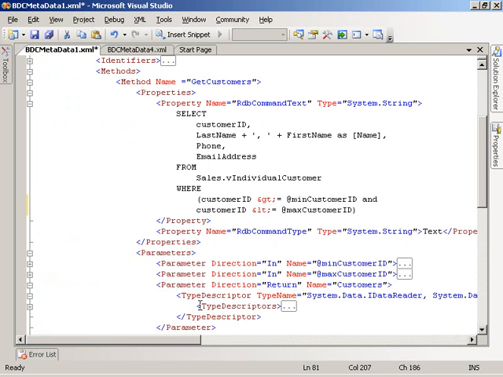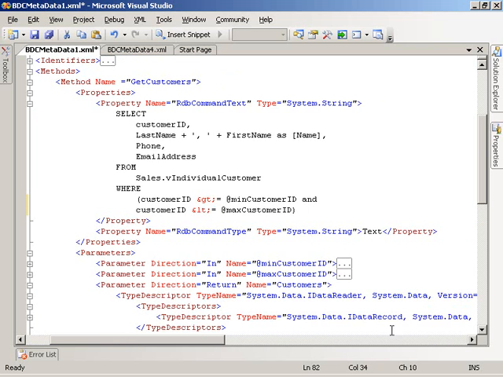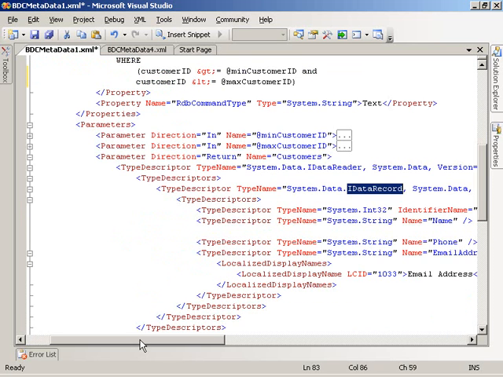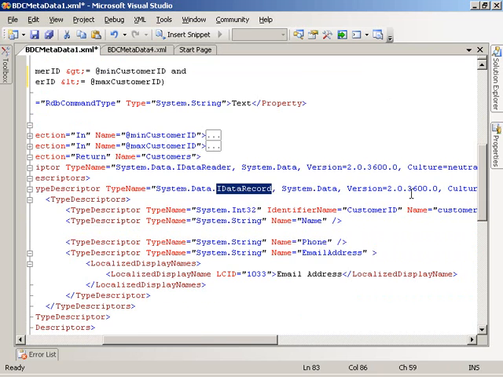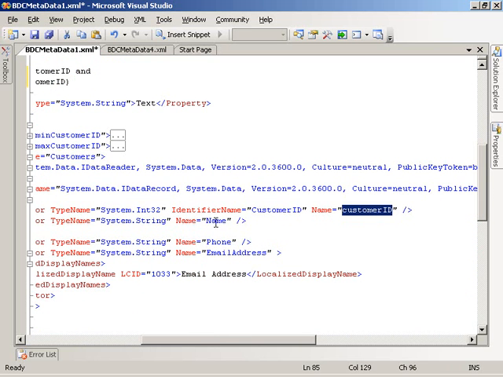we'll see I have a type descriptors element. I expand that and I have another type descriptor. This time it's a data record. So now what's going on here is that I've got an IDataReader that's a collection of data records. And if I go in and look at what the data records are described as, we'll see something that looks kind of familiar. We'll see our customer ID, we'll see our name, our phone, and our email address.